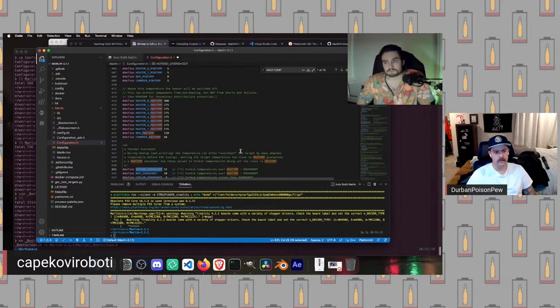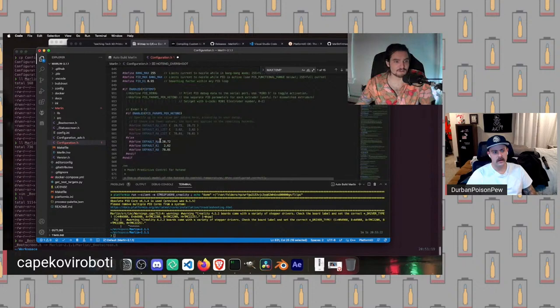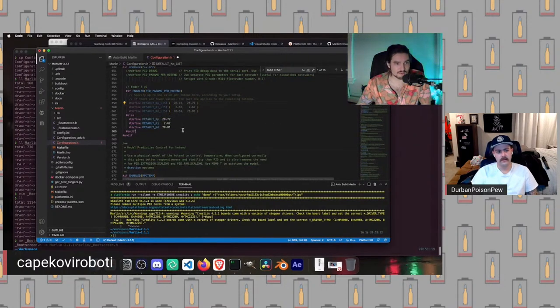In practice, though, the actual behavior of the PID loop for the heater is super strongly dependent on a few values down here. If you can see right here, I've got PID temp enabled. PID temp will say, hey, for the hot end, we should be using a PID loop to manage the heater. Down here, right here, we have our P and our I and our D. If these values are well-tuned, in quotation marks, then the heater will be much better than bang bang. If we just put in random values we make up and are completely off base, it will perform much, much worse than bang bang.